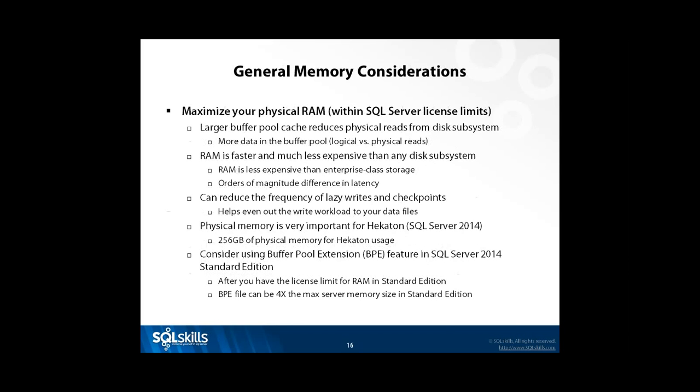All right, general memory considerations. You want to try to put as much memory as you can in the machine within the SQL Server license limits, because having a larger buffer pool cache means that you're finding the data you're looking for in memory in the SQL Server buffer pool rather than reading it from the disk subsystem every time. And that's orders of magnitude faster to find it in memory than having to go out to disk.